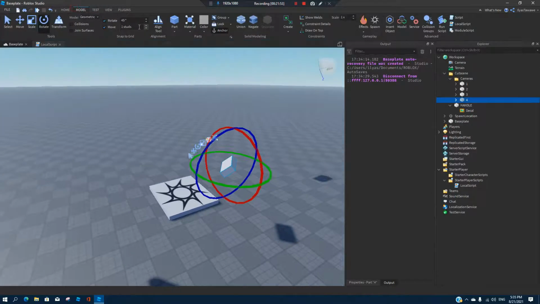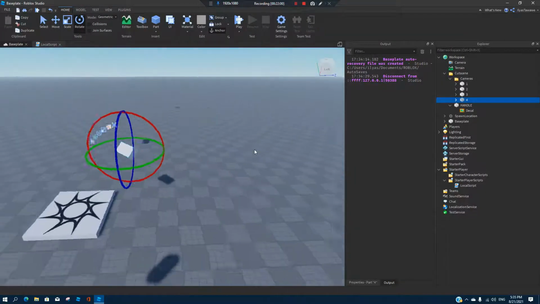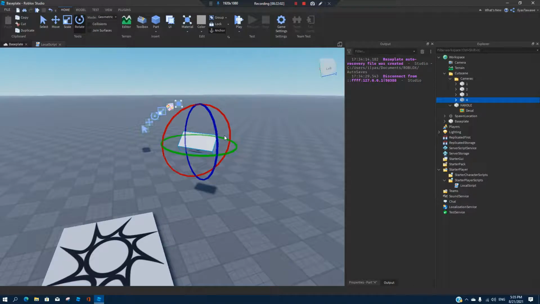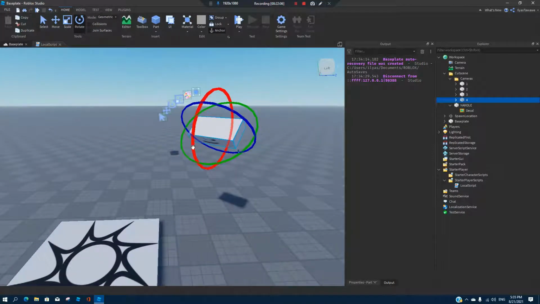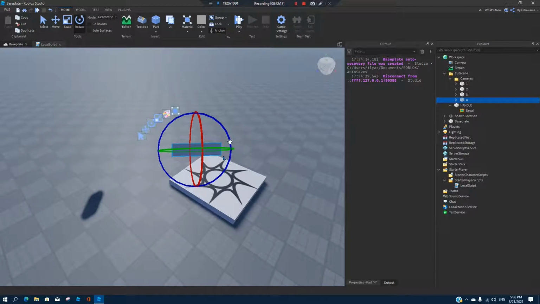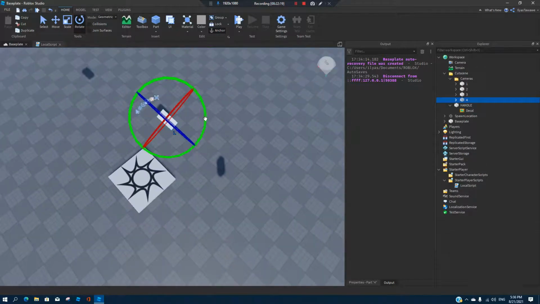And by the way, if you want to control it well, you can just toggle this off. And now we can just rotate it however we want. And let's do Control L, so we can control it like this, locally. Here we go. You can see how this works. Oh, you just gotta have it like this.